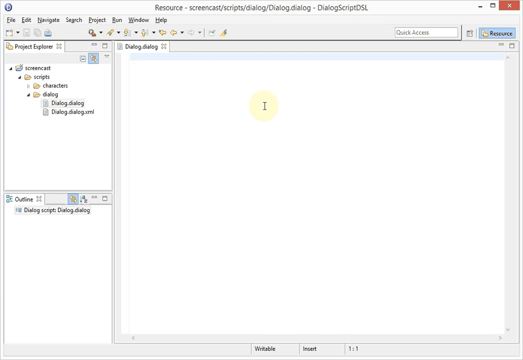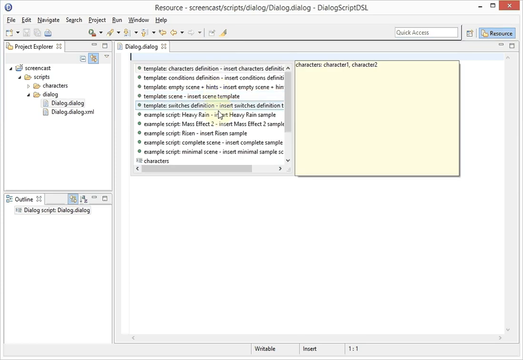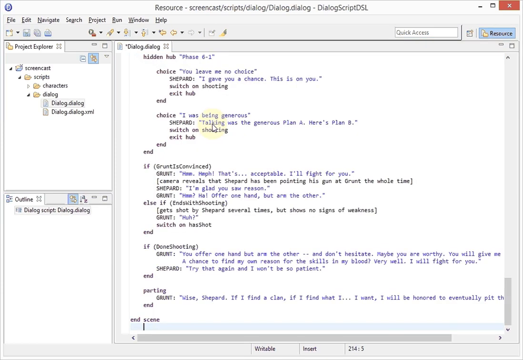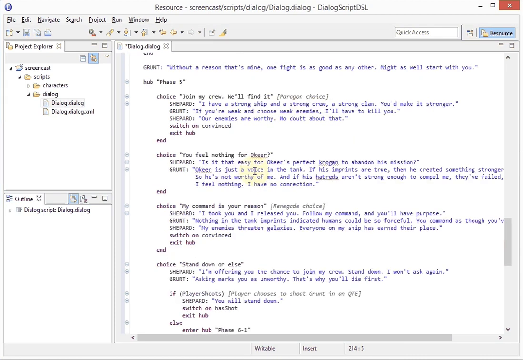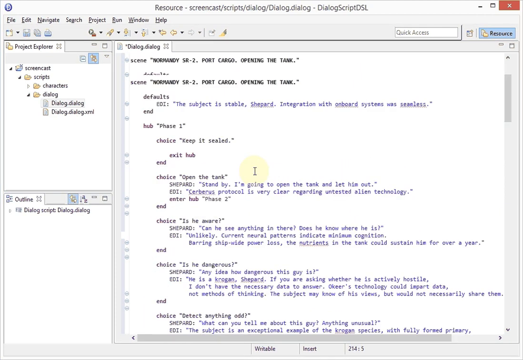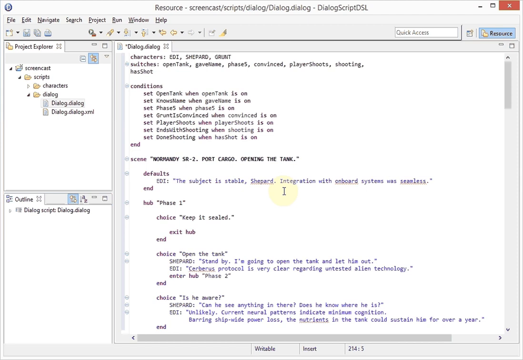I'd like to give you an update on the GraphView feature I'm working on for my dialog scripting language. So if you just drop by here accidentally, it's a modeling language for interactive dialogue. The idea is to define branching interactive dialogue for video games with a very simple yet powerful programming language.